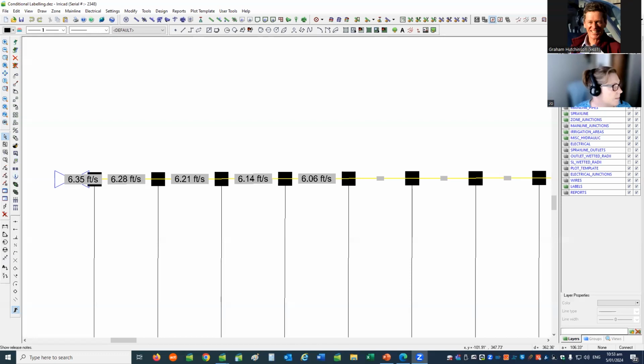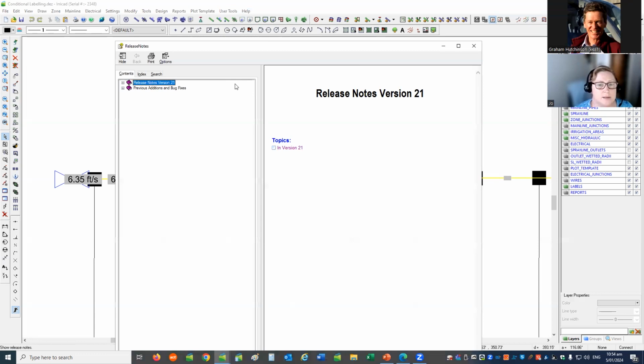Let me share the new screen. Okay, most of the label information is found in the release notes. So this will be the more recent information that we need to look up here.